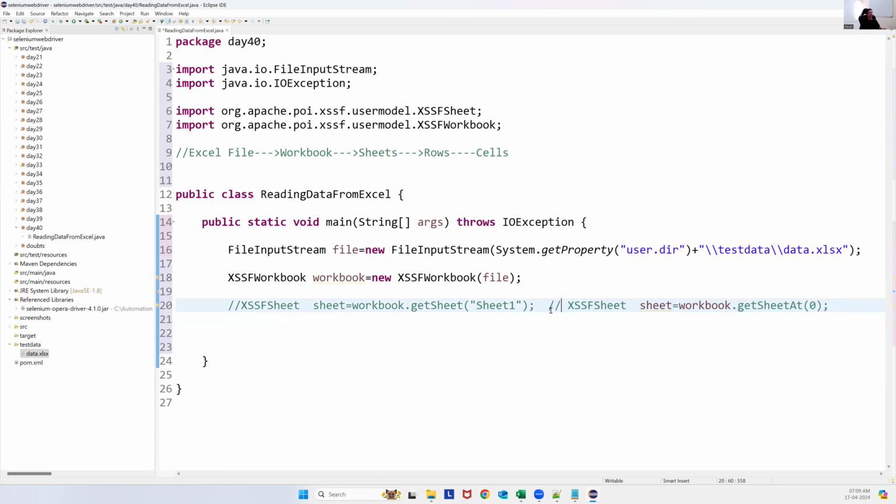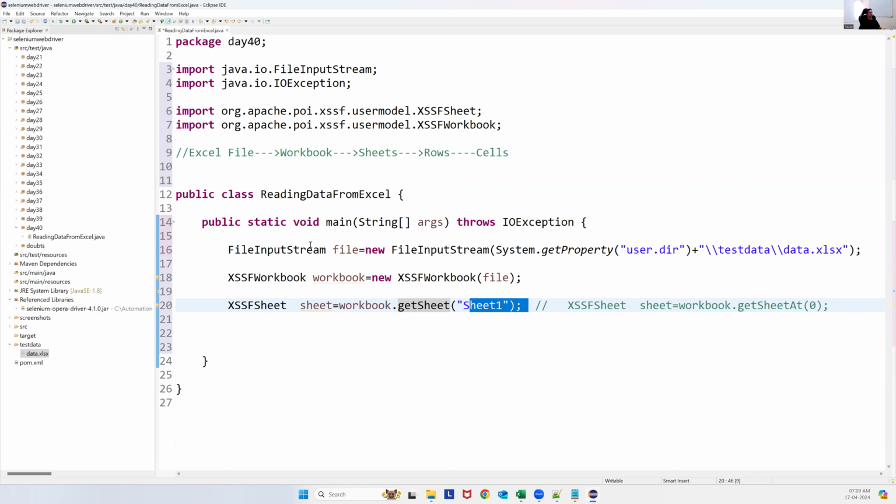This is an alternative method, so you can use either getSheet or getSheetAt. Both are correct. But when I use getSheet, you have to provide the name of the sheet. When I use getSheetAt, you need to provide the index of the sheet. If you have 10 or 20 sheets, it is very difficult to find the index, so most of the time we provide the name of the sheet.